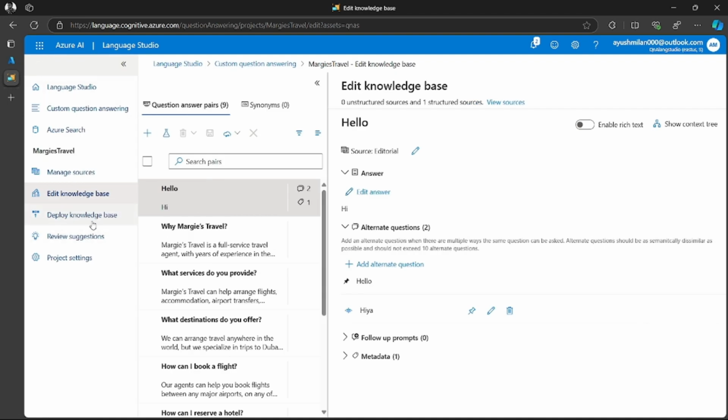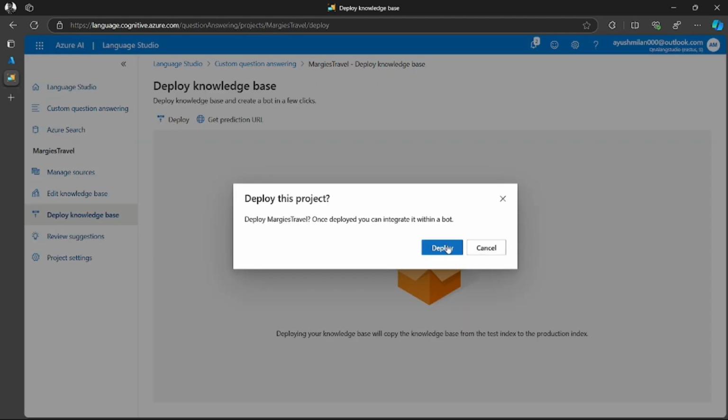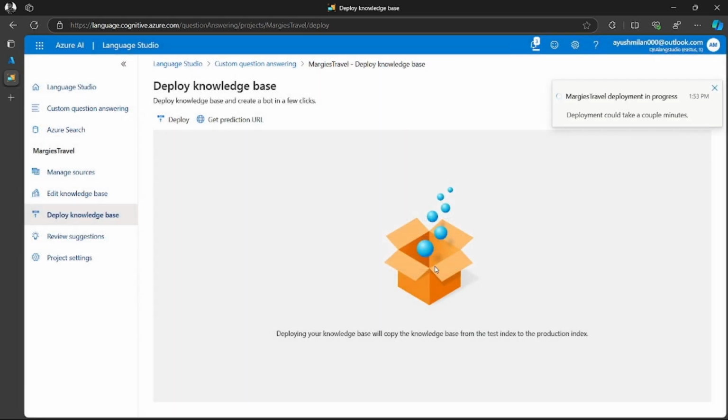Next, we have to deploy this knowledge base. Just click on deploy knowledge base. Here you can see the deploy option. Click on deploy. It will take around two to three minutes, a couple of minutes, to deploy this kind of chatbot, you can say, bot service.